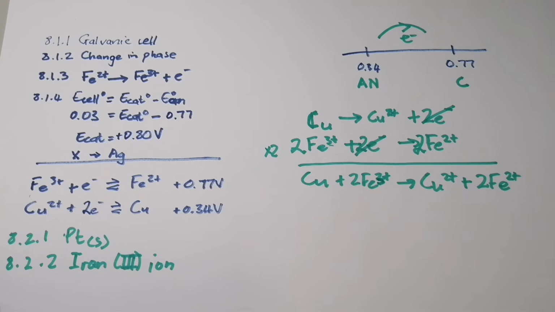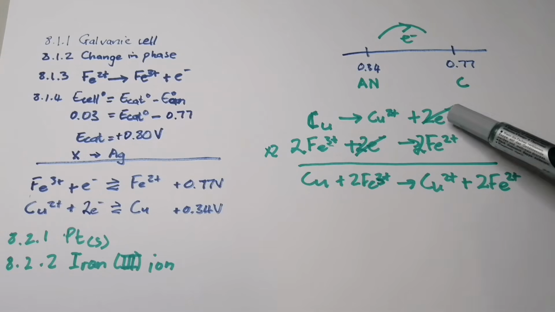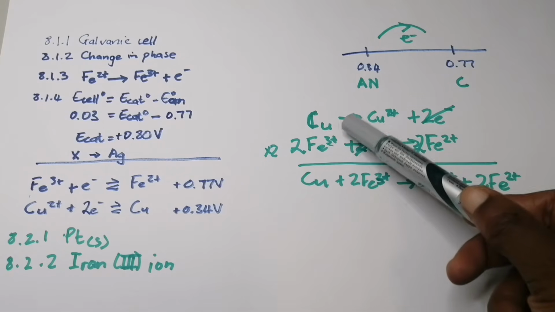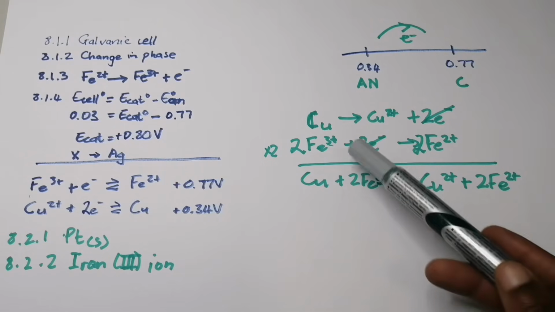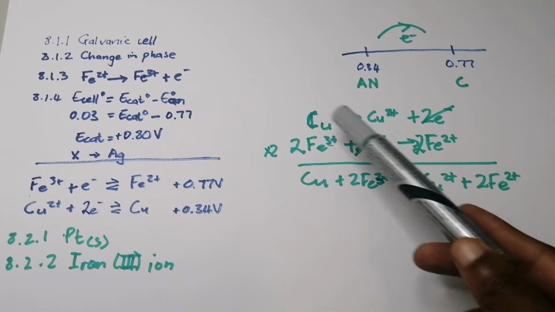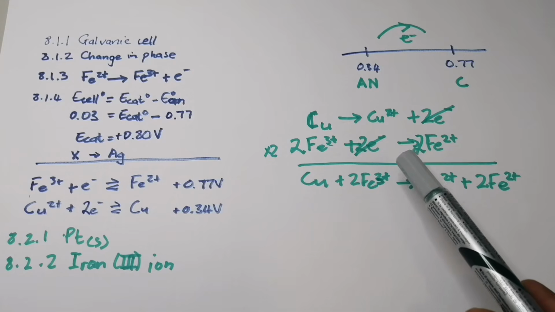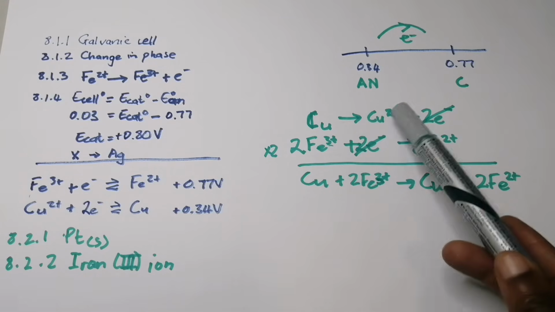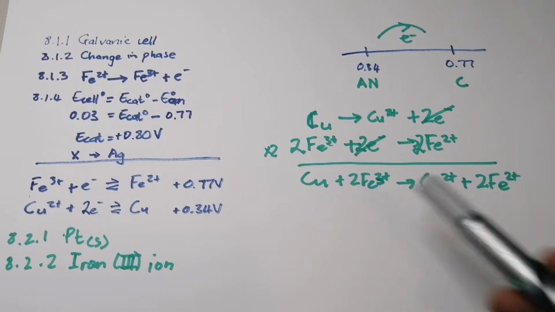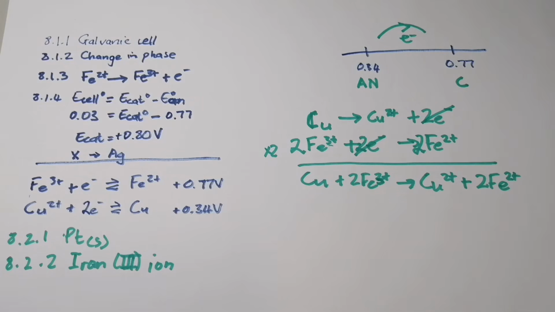Just for interest's sake, if they said to you write down the anode half reaction, which one would I write? Of course, this would be the one. And make sure to use just one arrow: Cu to Cu2+ with one arrow. Remember, the moment you write the double arrows, it means you're not sure which reaction is going to take place. But now we are absolutely sure copper is going to become oxidized and change into aqueous form, and in this case you now have that as your anode half reaction. And obviously the cathode half reaction.